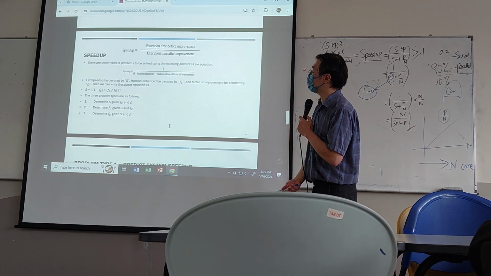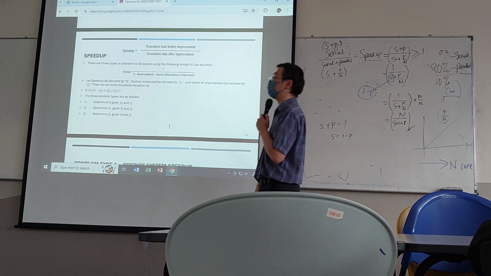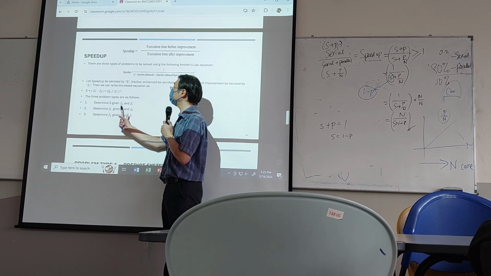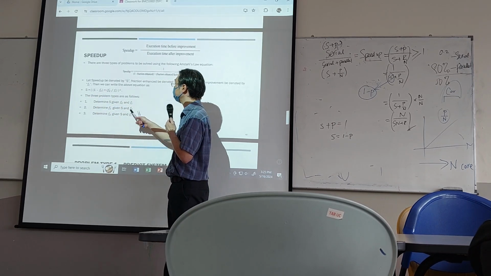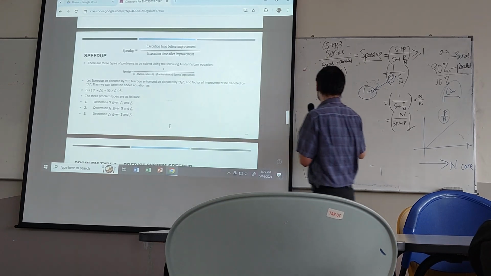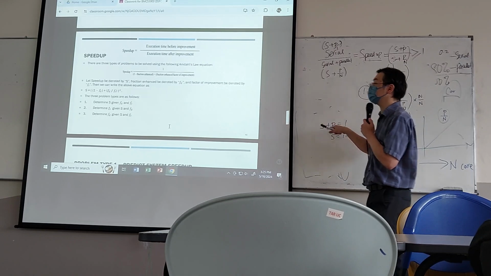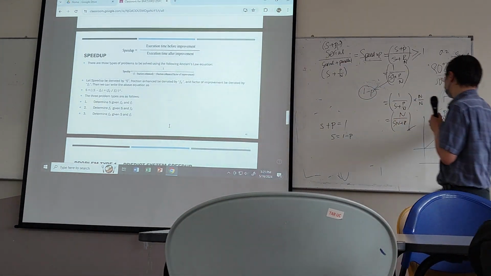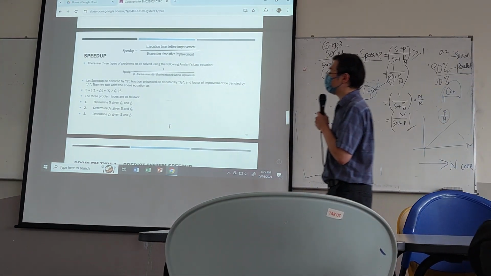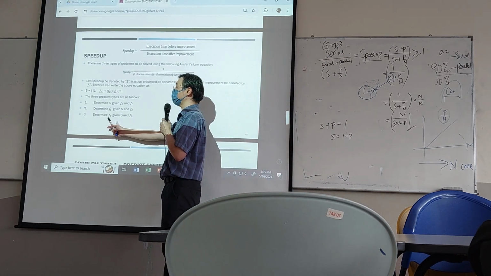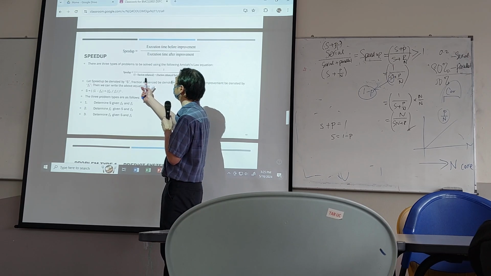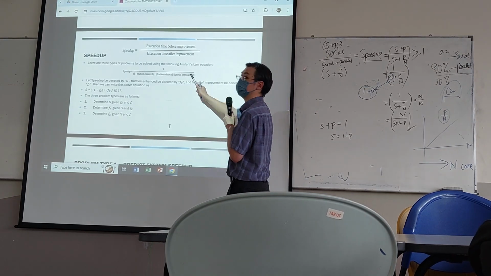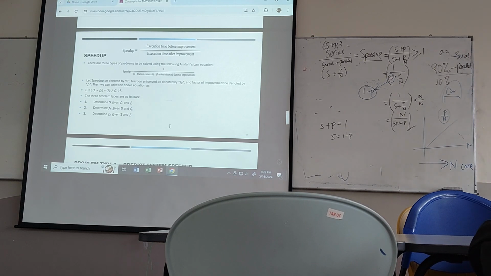Okay? The other 2 questions that most probably we want to ask is, we want to find out the factor of improvement given the speed up that we actually get, and the fraction of the code that we can parallelize. Okay, given these two pieces of information, we want to find out the factor of improvement, this N. Okay. The third one is we want to find out the fraction enhanced, which is our P, given the speed up and also given the factor of improvement, which is N. Okay, so let's look at the three examples.